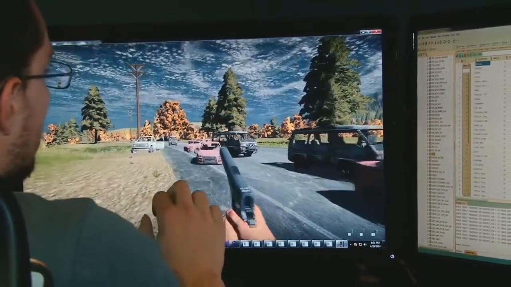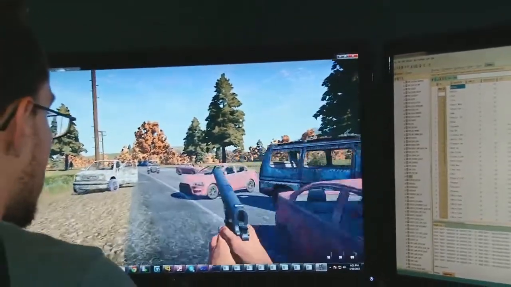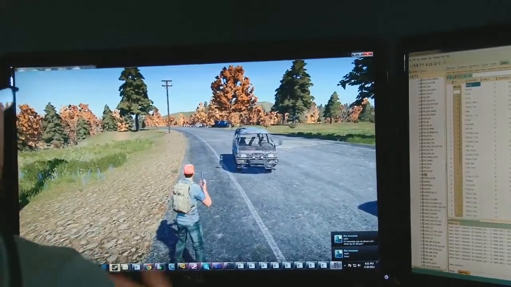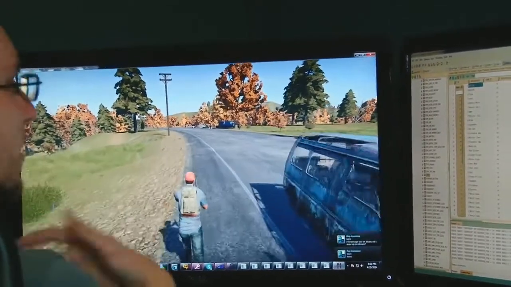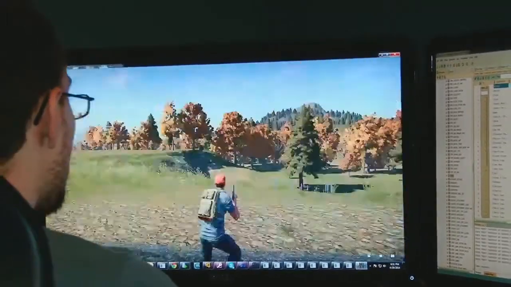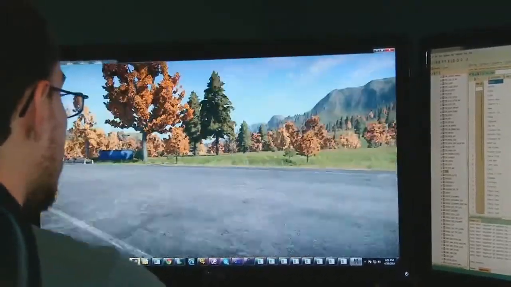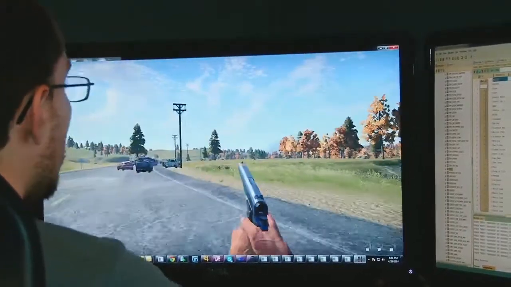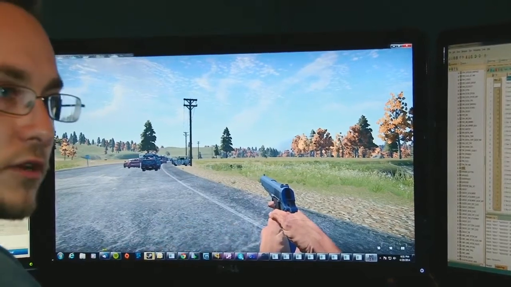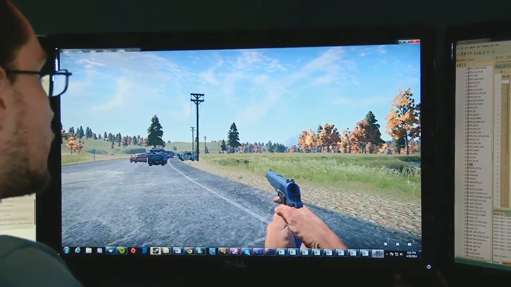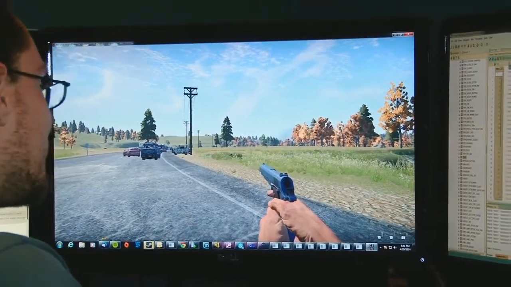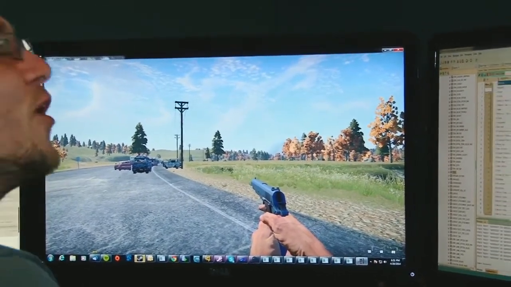Bam. So what we want to move towards is a more weighted character. That's why right now you see some of the movement acceleration values. Going from a dead stop up to full speed takes, I think, something like 1.8 seconds right now. As you move around, we don't want the character to be so rigid. The arms won't be directly stuck there. Your head's going to turn independently from the arms and that sort of thing. That's where we're headed as far as the feel for the game. So your YOLO 180 no-scope headshots are going to be a lot more difficult. If you pull it off in this game, you are a god.